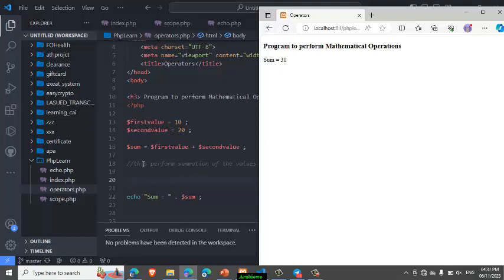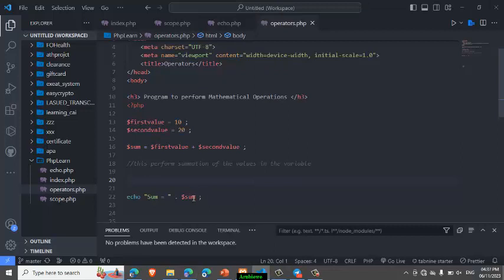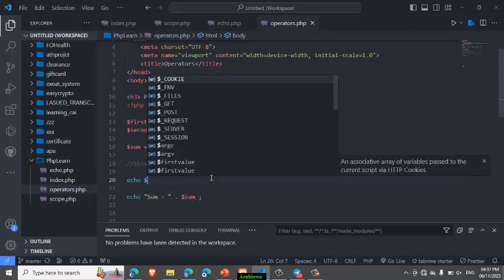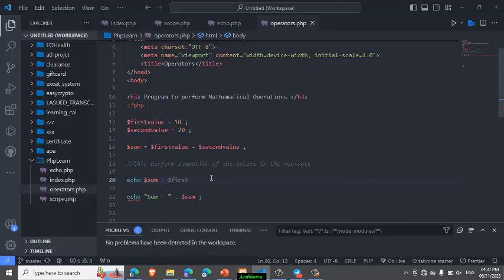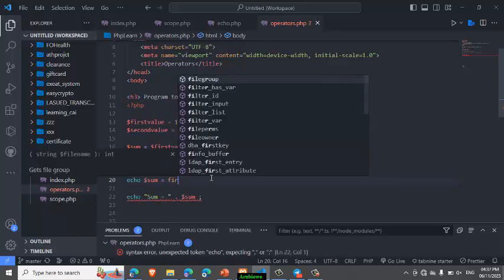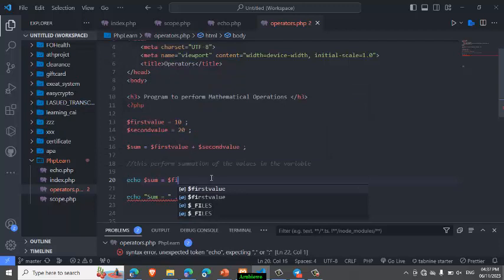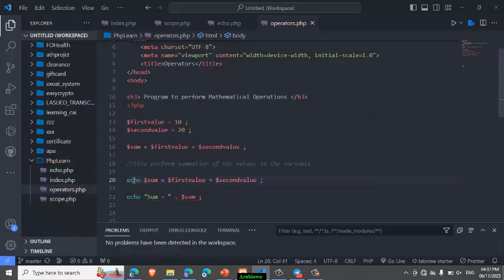You can see. Unlike the initial program, when we initially said variable sum equals first value plus second value, in this echo we had not created a variable; we add these two values and echo them directly.